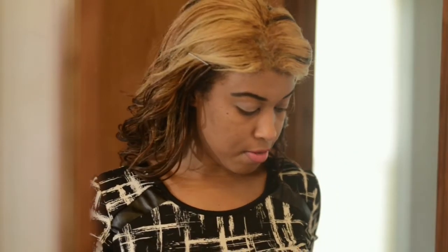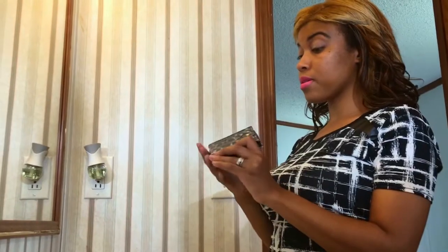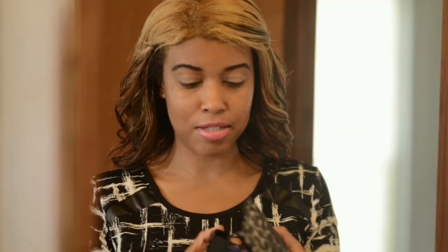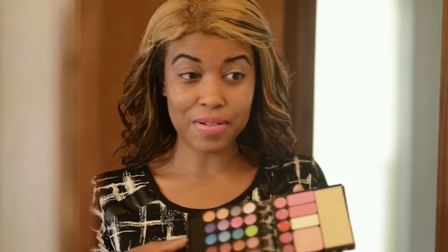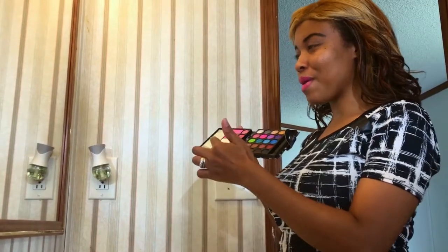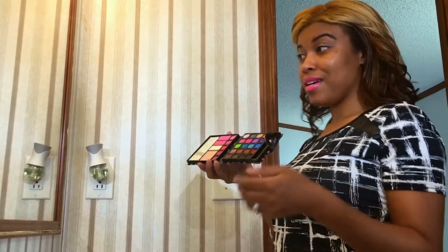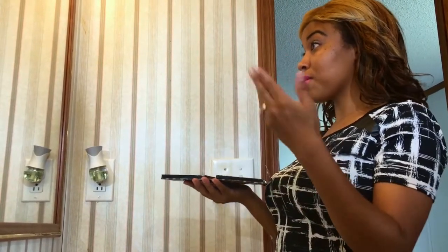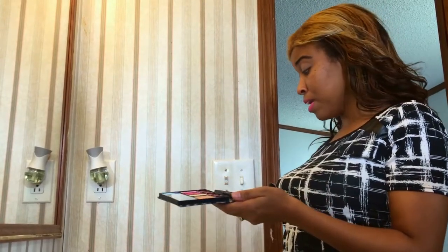Easy. Now, for my birthday, my sister, and I wish I knew the name of this, bought me a cheap palette. It's hard for me to pronounce these words. Inside you see different colors, then it has lip glosses on this side. It has some blush, and I wore blush the other day, y'all, for the first time, and my man's like, oh, you look sweet, or you look nice. That's really sweet, and I think it comes with some face powder. So you don't have to spend a lot on makeup to look cute, okay? And you can wear makeup unto God, or just wear makeup. You don't have to be a plain Jane.